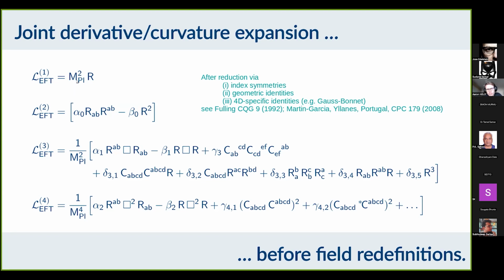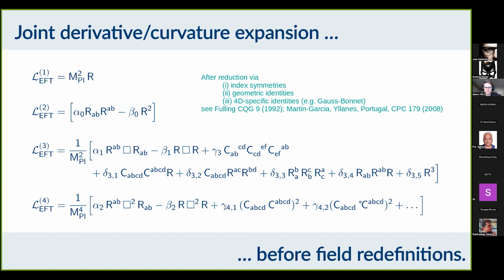And if you want, you can put some L. Indeed, if I think of physics that enters, for instance, at the scale of some astrophysical black hole, the relevant scale would be the Schwarzschild radius of that respective black hole, or the horizon curvature of the respective black hole. And then I think it's much more reasonable to not put the Planck scale here, but to put that scale there. That just means that if I put the Planck scale, then these terms would have to become very large to become relevant for the respective problem.